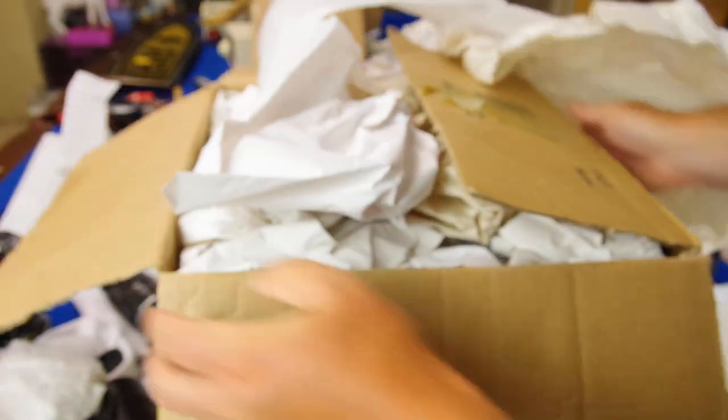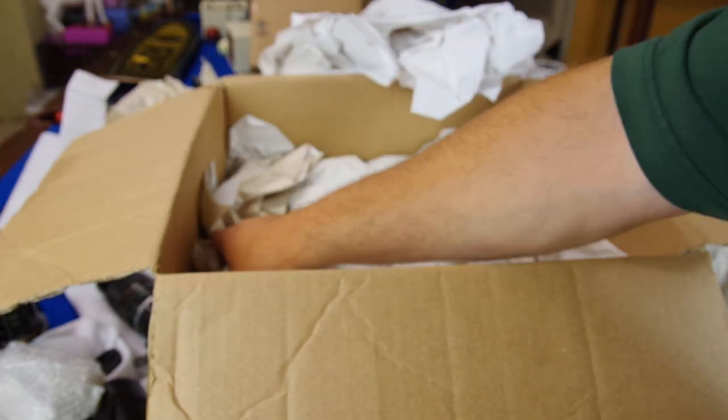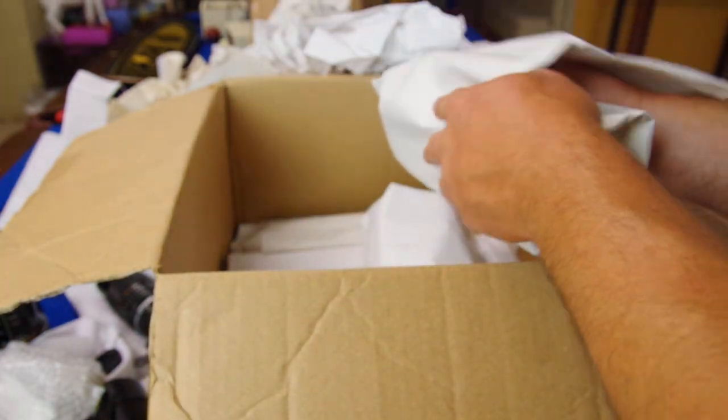Now here's the last lot, and this one has a ton of lenses in it. Everything's been kind of closed down — the thrift stores and such — so I hadn't been able to go find lens lots. But a lot of thrift stores like Goodwill and Salvation Army actually sell some of their stuff on eBay, and I think this one was from Salvation Army. It's a big box. I'm not really concerned about what mount they are because everybody's looking for a lens for whatever system.